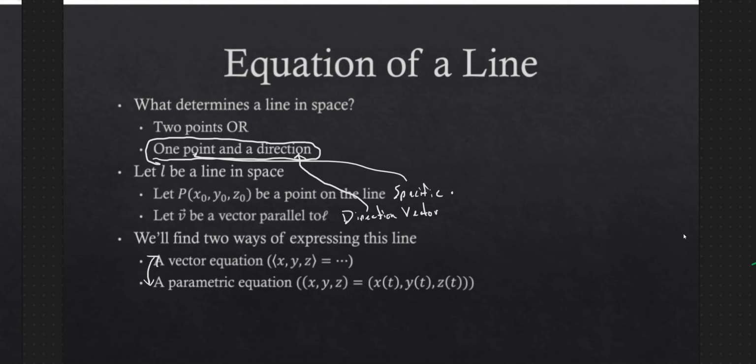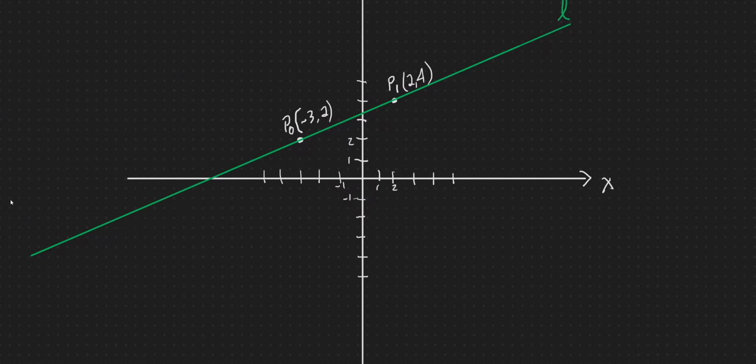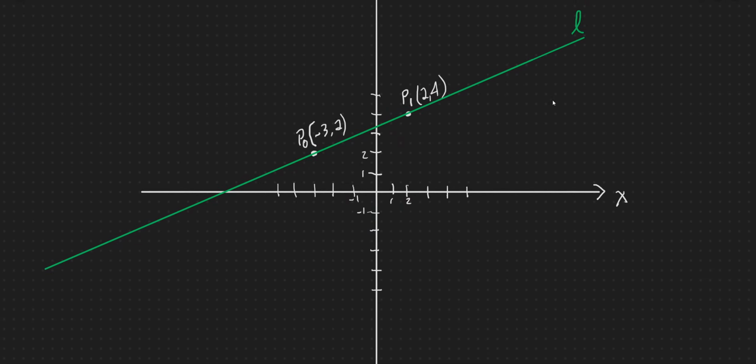So how I'm going to start this discussion is I'm just going to work in two dimensions and show you how we can get an equation of a line given a point and a vector parallel to the line. Actually, I'm going to start with two points that are on the line. Here's my example. Here's my line L, and again, I'm just in two dimensions here. In two dimensions or in three dimensions, any two points will determine a line, so reducing to two dimensions works well for our purposes.